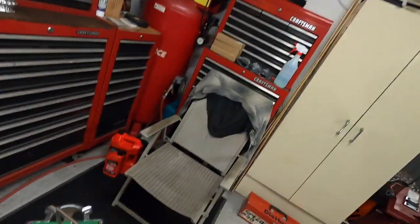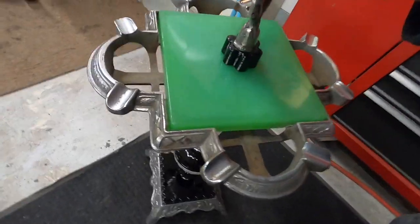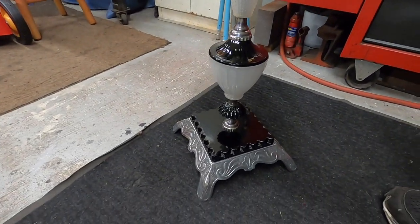Well, today I have a little bit of extra time, so I'm going to fool around with something I picked up at an estate sale. I put a photo of this on my Instagram, but I have not made a video on it. I picked this up at an estate sale. I just thought it was too cool to pass.